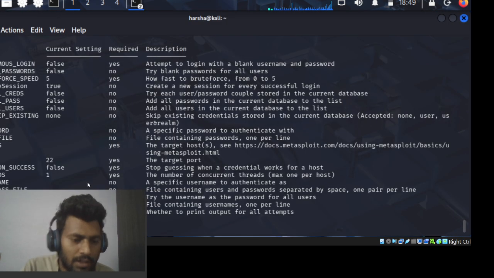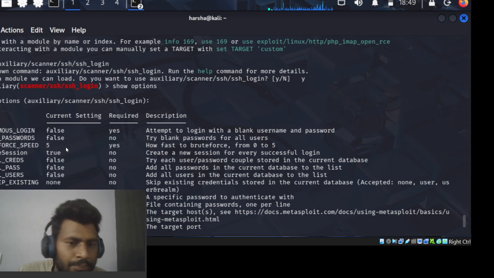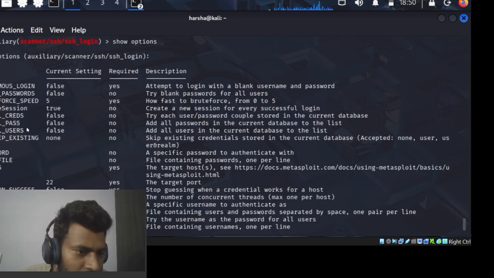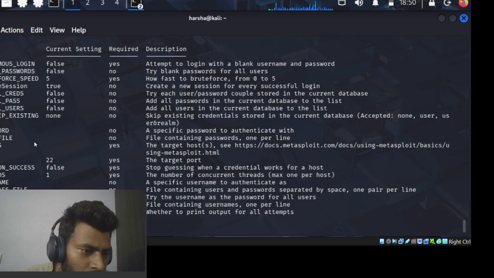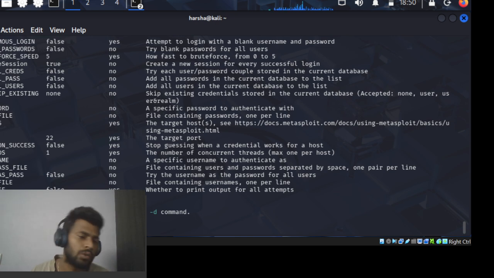Here we need to change some settings. What we are going to change is stop on success, which is false. We need to turn that to true.